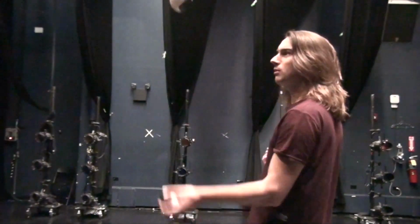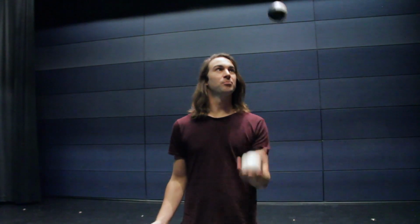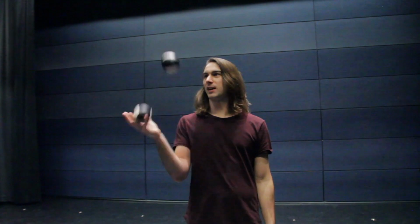Then the other hand, get comfortable with the other hand. If you're right-handed, you gotta work on the left hand a lot more than you do your right hand. If you're left-handed, you gotta work on your right hand probably a lot more. Am I right? You gotta train both arms equally, otherwise this hand will be like, what am I doing? Inside to the outside. Inside, outside. You're doing so good. You're doing so good on this hand.